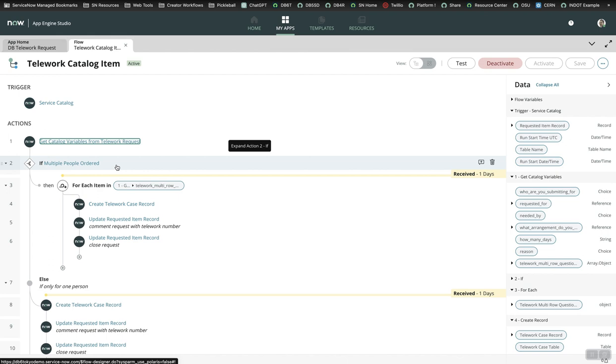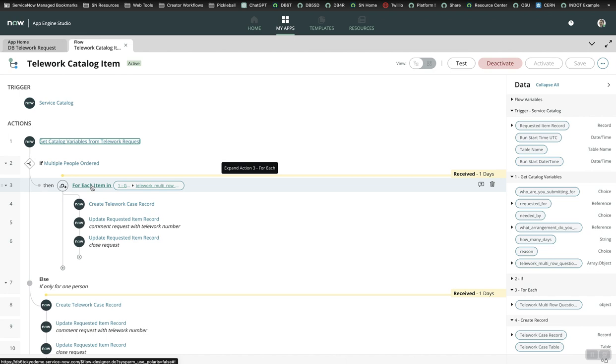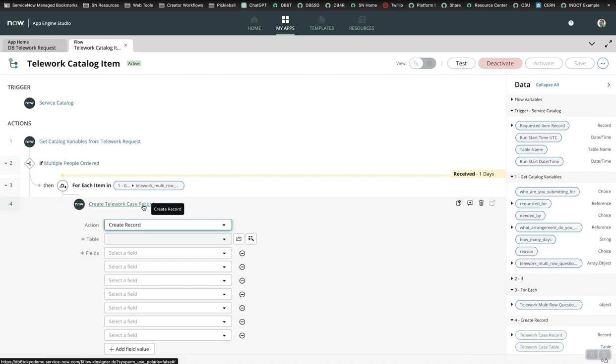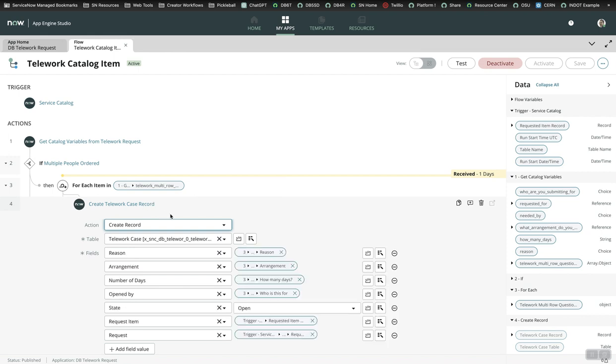So then, if there's more than one line, we say, okay, for each item in that multi-row variable set, we're going to create that data requirements record. And then we're going to update that requirement record with all the information that we got. So for each line item, we're creating a separate data requirements record to be fulfilled. And that way we can capture all the information.